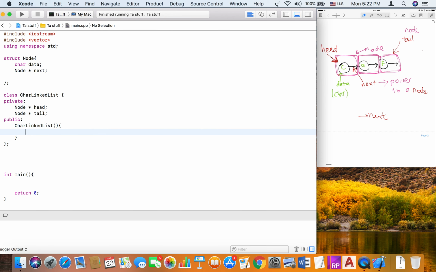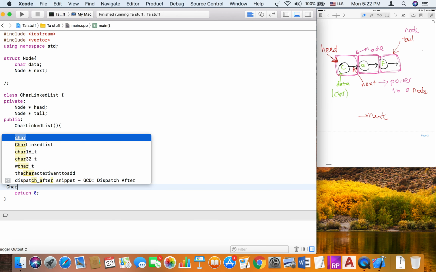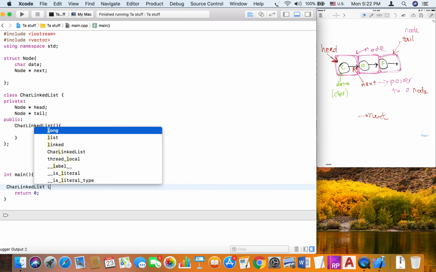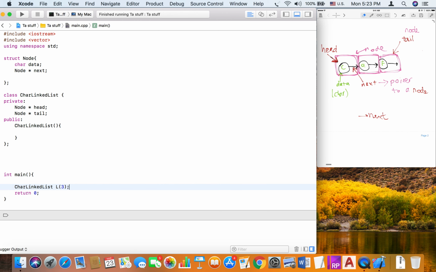So does our constructor need any parameters? Remember the other classes, when we made them containers like arrays, the user down in the main function would initialize a linked list, say named L like we said, and give it a size. But like I said, remember there are no sizes here because you just keep adding and adding and adding till the end. So it seems like we don't really need any parameters for the constructor. But like we said, as a rule of thumb, in our constructor we take every single one of our private variables and ask ourselves, is there an initial value that we can give you?